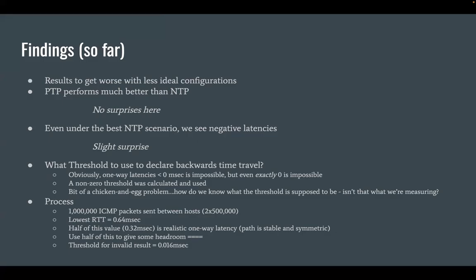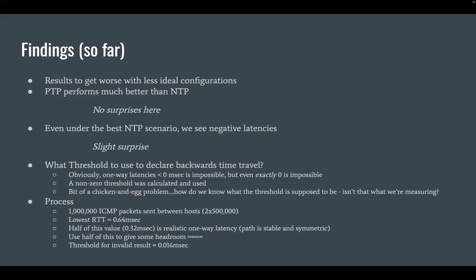Again, going back to the negative latencies comment, obviously we know that latency can't be negative, but it really should be something greater than 0. So when I was doing my analysis, I wanted to make sure that I wasn't just looking at negative latencies, but really anything that was below a realistic threshold, because it does take some time to get packets through a switch, a router, another switch, and 1,000 meters of fiber. But I ran into a chicken and egg problem, and that is, how do I measure that latency when I'm testing the programs I would normally use to measure those values?